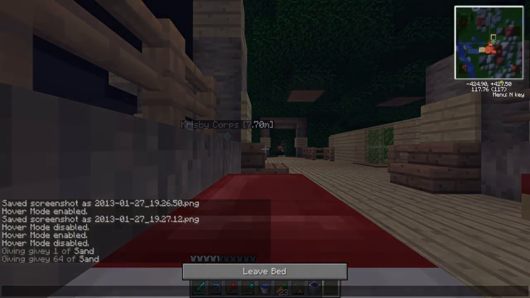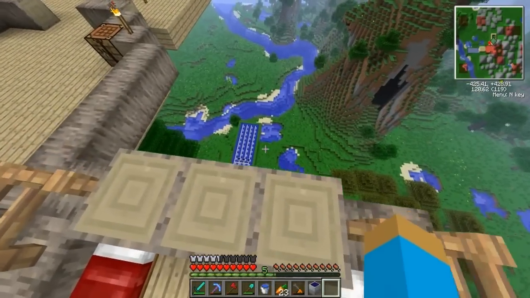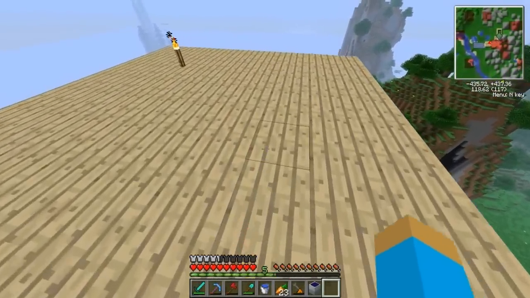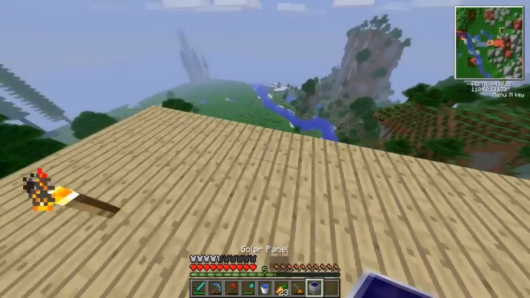Oh yeah, don't worry about that sand thing. For some reason I was in cheat mode and I went to go see the recipe and it was giving me some sand instead of actually showing me the recipe, which was quite annoying. Yep, the recipe mode. And yeah, so we can go place this.